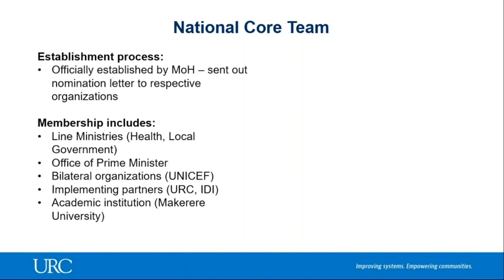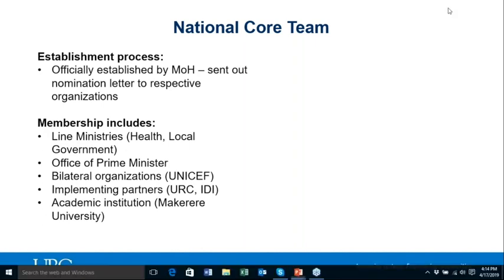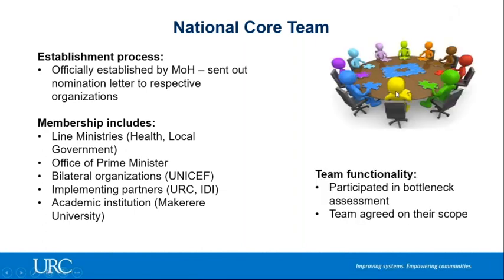So to officiate this entire national core team program, the Ministry of Health officially wrote out to these organizations, and they were able to nominate individuals to always be part of the group and to support the entire initiative. Of course, in terms of ensuring that the team is functional, we've managed to see that they actively participate in the bottleneck assessment, as we shall be discussing briefly. And then, of course, the team was also able to sit down and agree and discuss their own scope in terms of supporting this implementation science initiative. So the core team already understands what their roles and responsibilities are, and how this is entirely a shared partnership, as opposed to just having the usual meetings that we see happening.